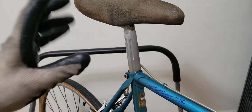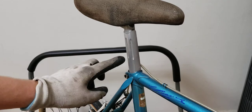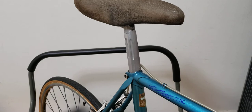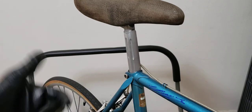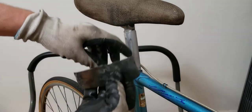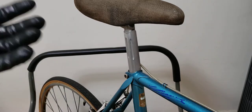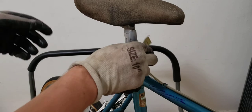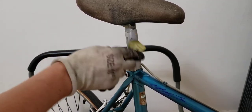I should let you know that you should remove the seat post from the bike — it will be much easier. I've already finished mine so it's pretty cleaned up, but if you remove the bolt and get the seat post off, it will allow you to do this work much more easily.